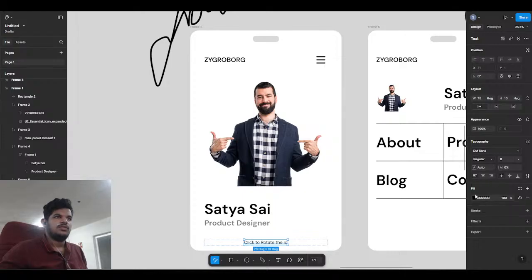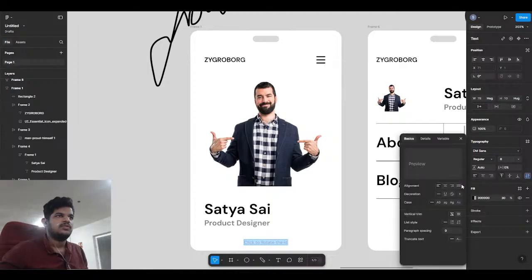So I don't want this to cover, so okay, let's make underline too.